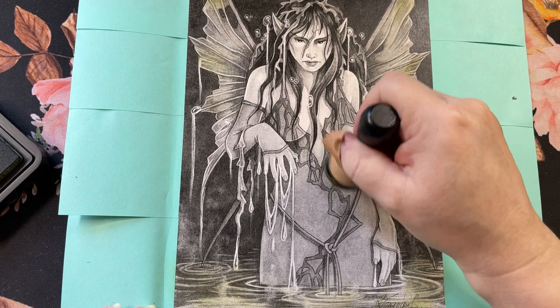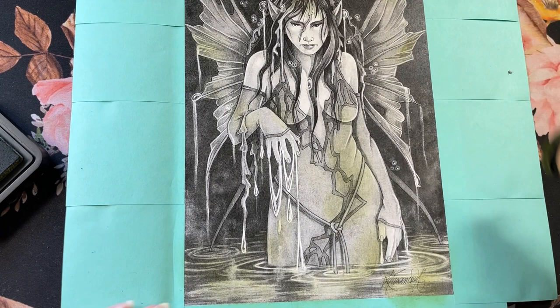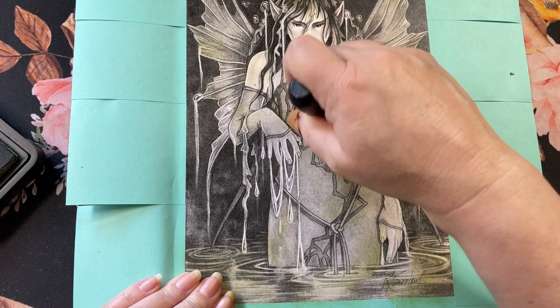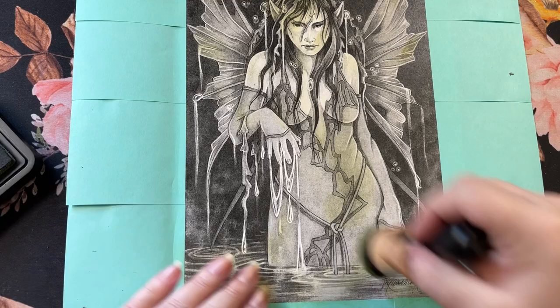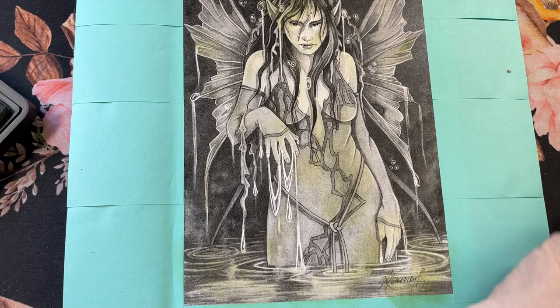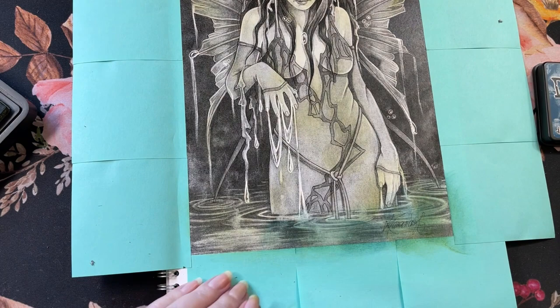I'll throw a little in this dress area. Lunar hair up there. Possibly a little on her skin too while we're at it. Then we'll get out the bluer color. This is called Uncharted Mariner. Just running it around the bottom here.